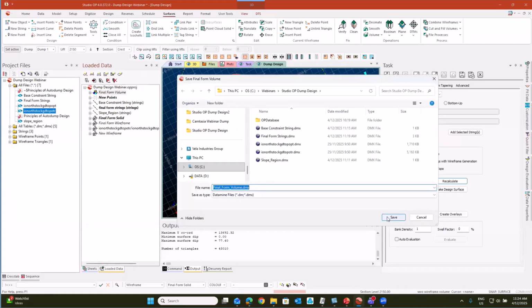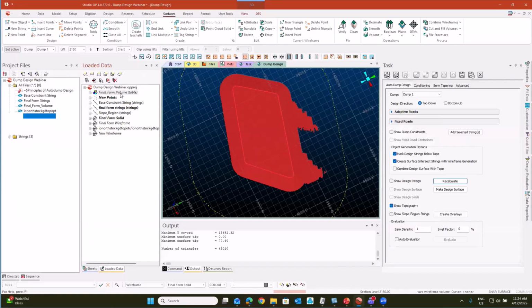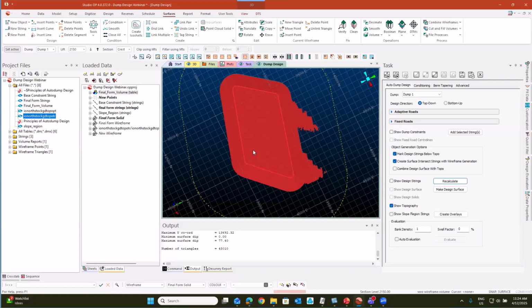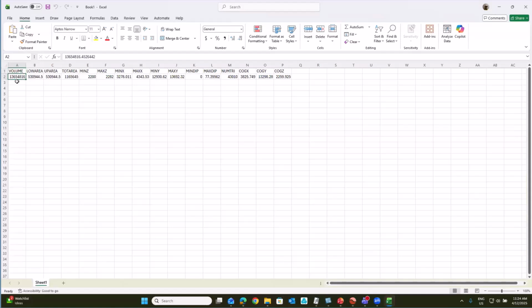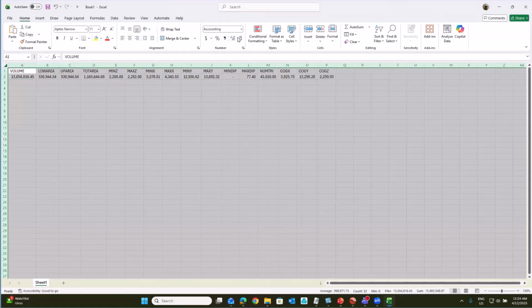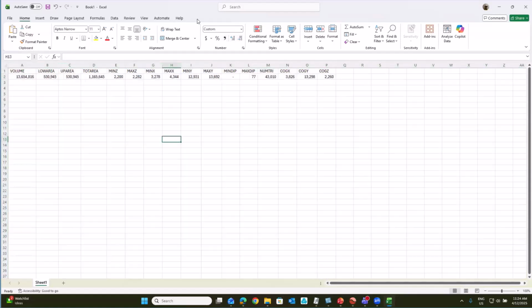So you can save it as a .dmx, and I'm also going to save it as an Excel file, just so I can do a quick comparison in Excel. So as you can see, we now have a volume in Excel. In fact, I'm going to that we are now trying to match.